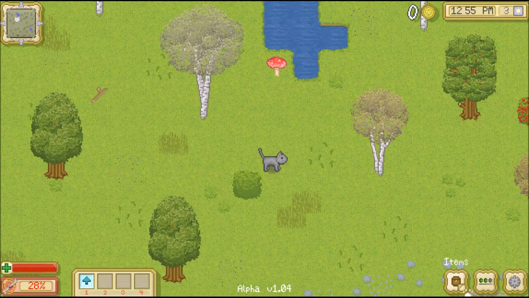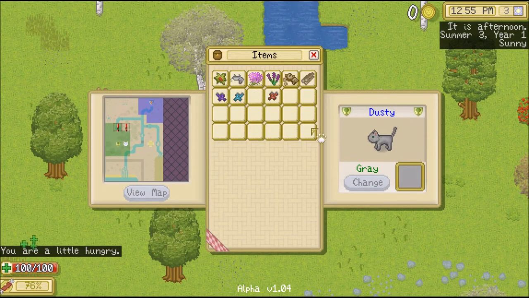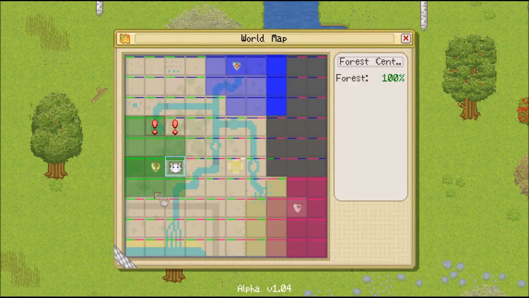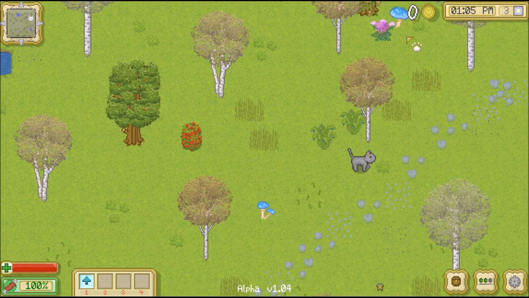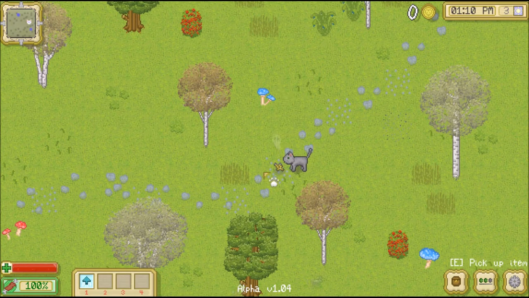We are getting hungry, so let's go ahead and eat. And we have a mouse we can eat as well, so we're up to 100. Apparently you can get boosts, I've heard. It doesn't seem to give us a bonus. Oh, maybe it does. I've heard you can get a speed bonus for this, maybe. Here's another butterfly. There we go.